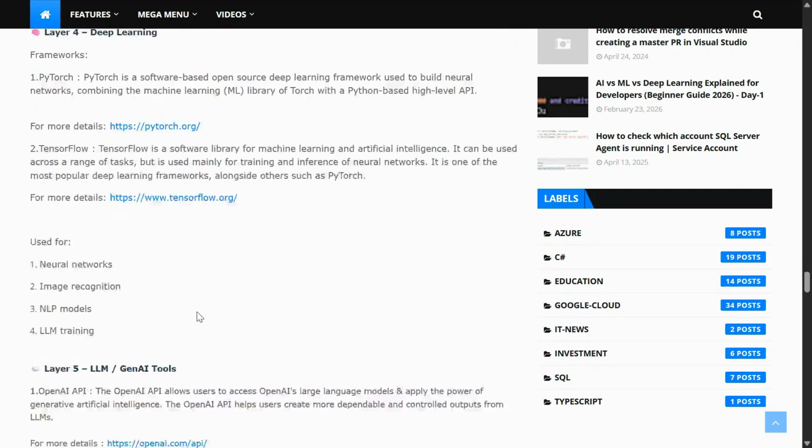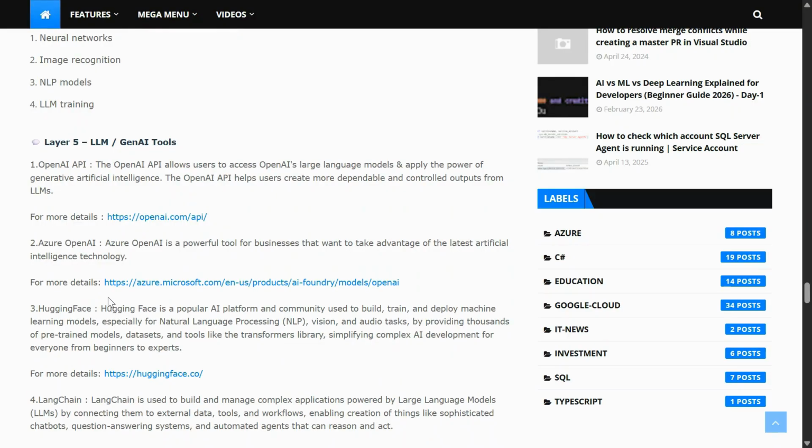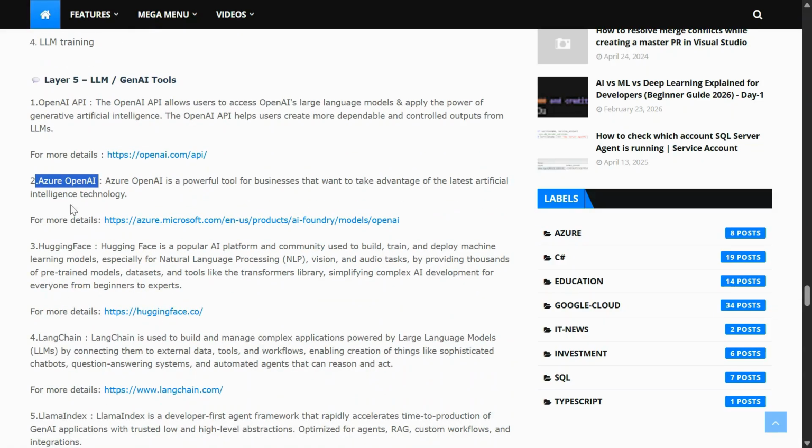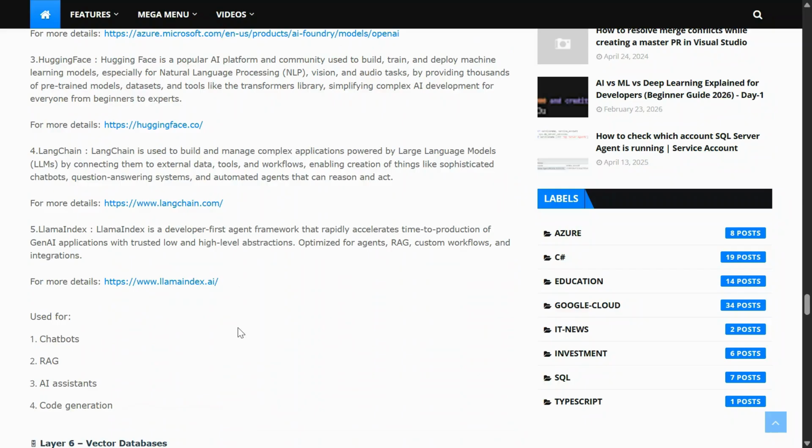For LLM and generative AI tools, we need to go through OpenAI API, Azure OpenAI. So this kind of tools we need to add in our system.